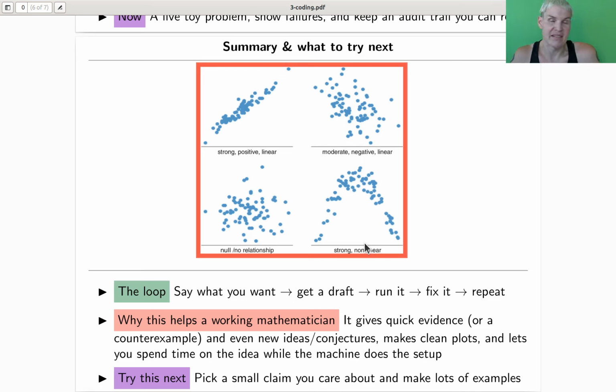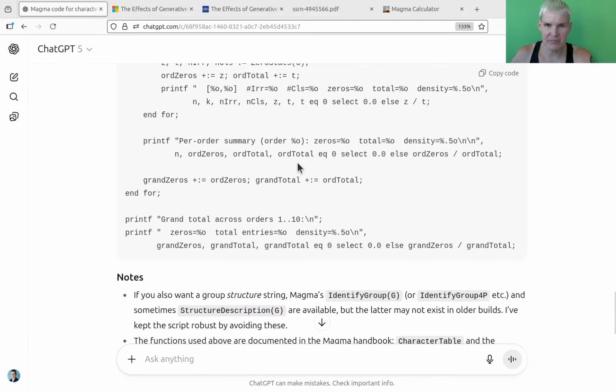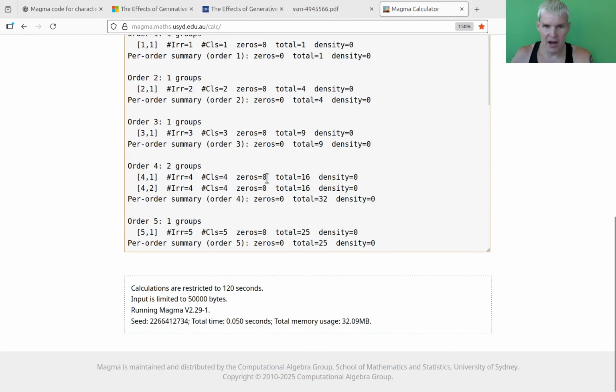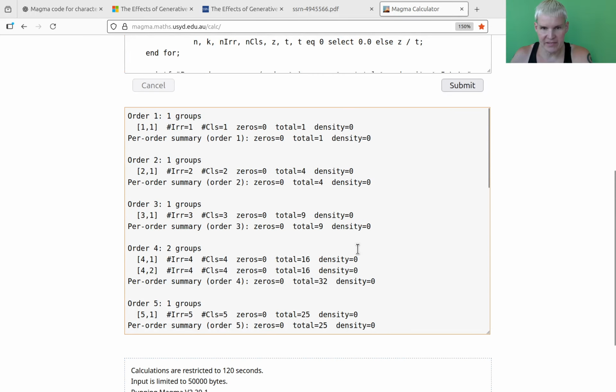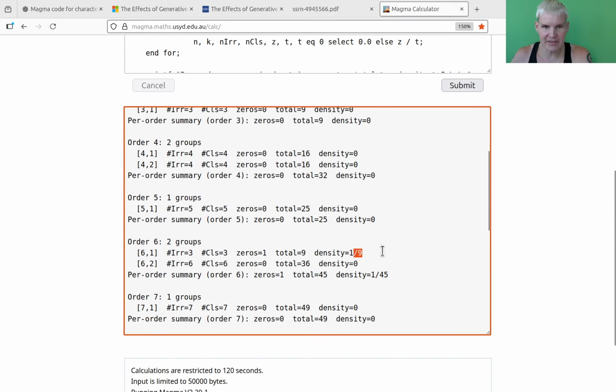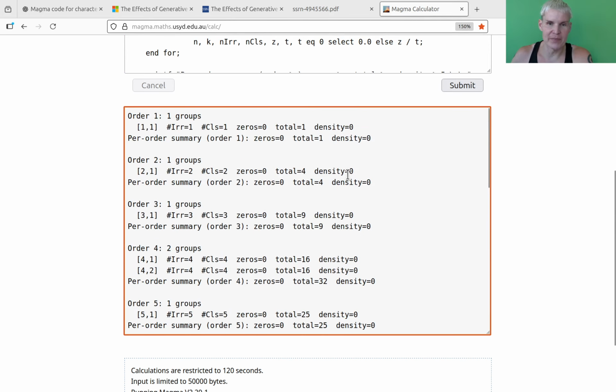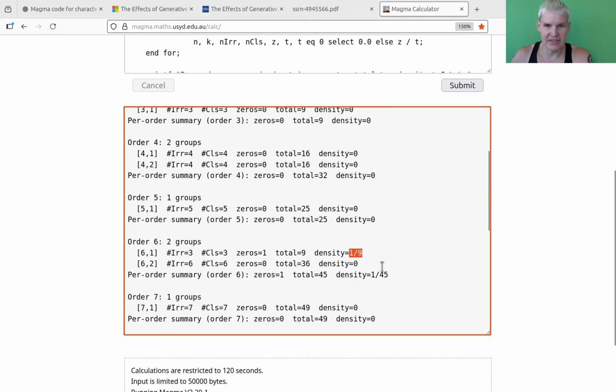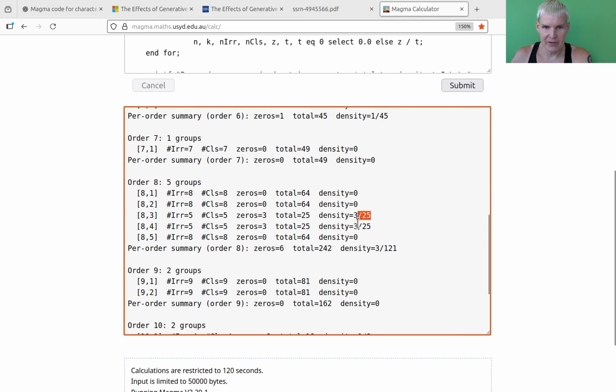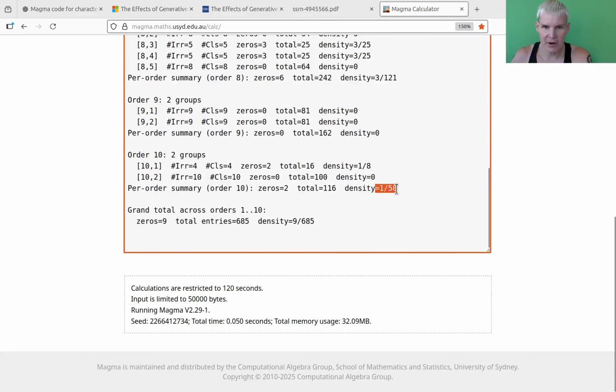But this is essentially how it works, and it gives you quick evidence for a conjecture, right? So maybe one of our conjectures would have been something like, let's have a look at the results. Density 0, density 0, density 0, density 0, density 0, then density 1/9. So maybe our conjecture would have been the density is 0, but no, the density is not 0, there's a 1/9, whatever. 1/58, but the density seems to be pretty small. Maybe your conjecture is that the density over all groups goes to 0 or something like that. You could run it a bit further.